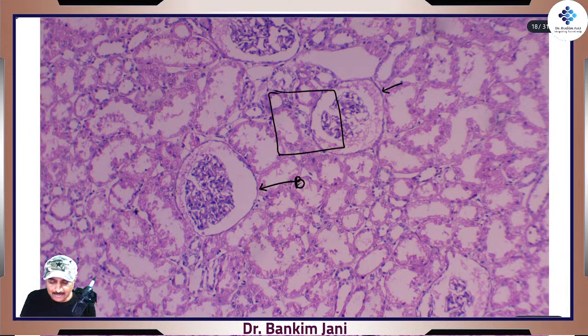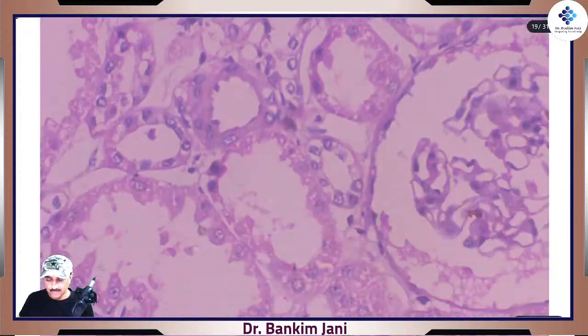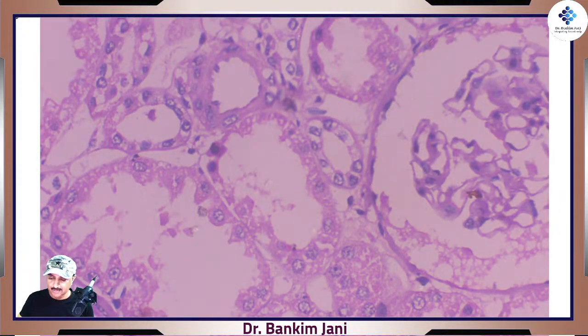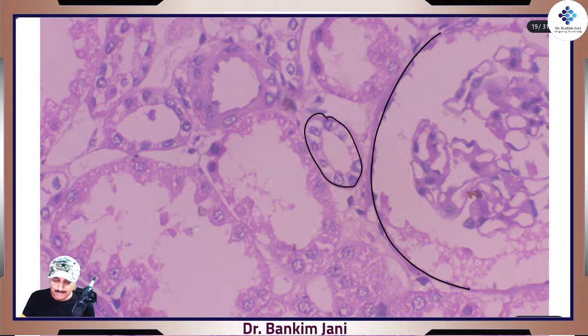How do we identify? There is one very nice artery over here, and then there is a collecting tubule, and this wall is what we are interested in watching, right? This is the wall which we want to watch. There are different types of cells over here. You will watch that. Oh, these are rounded ones, big round cuboidals. Yes, but we'll come to that. Right now, let's not watch it.